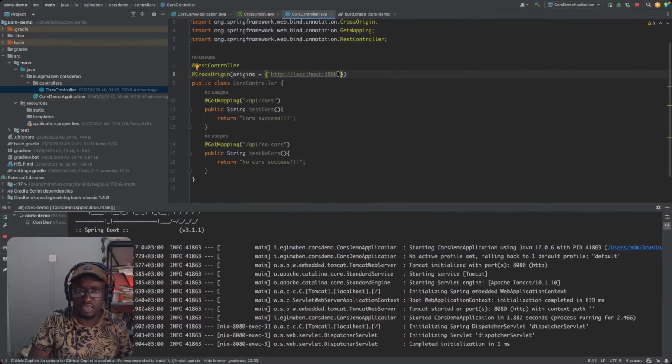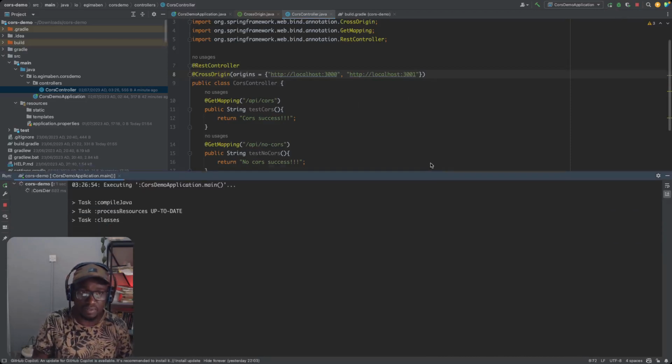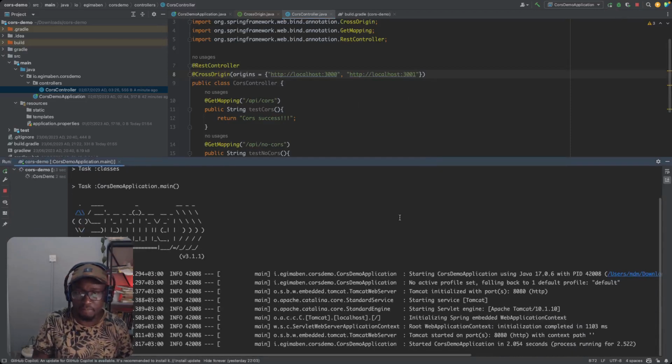So if we add an extra origin, because this is an array, it takes a couple of origins. Remember, you may want to allow requests from scripts from different origins, so not only one. And I can add another origin here, localhost 3001. Let's see what it displays in the response allow origin header.